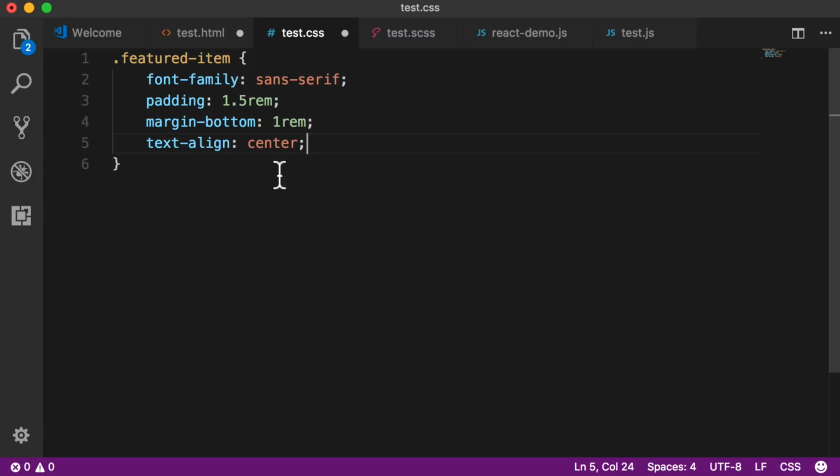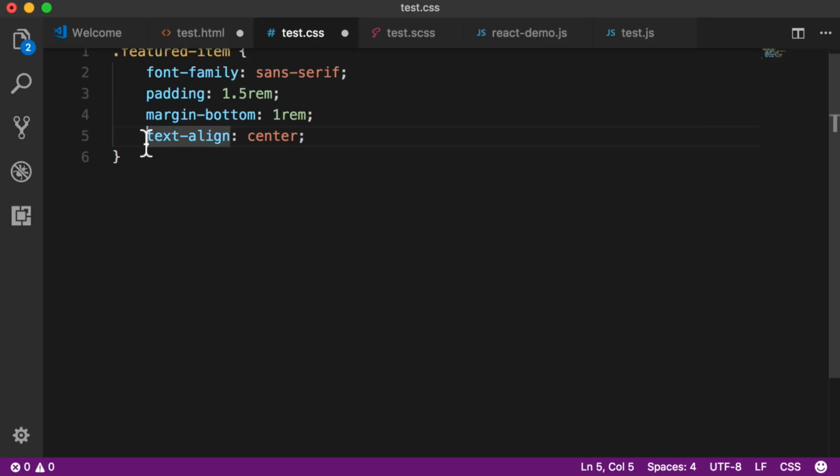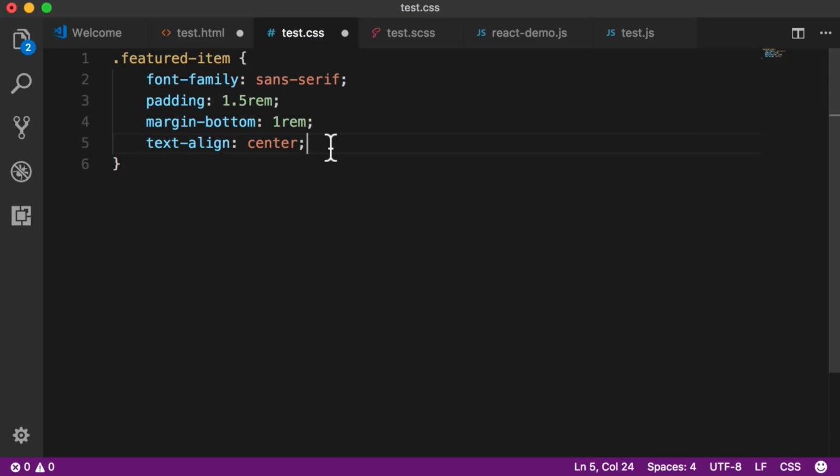Now, there's no point in trying to memorize these or study some cheat sheet. The whole idea is that it's very intuitive. I can tell you that 9 times out of 10, if you just type in an abbreviation of whatever you're thinking of, it will know what you're trying to do. Okay, now let's move past Emmet and talk about another VS Code feature. And that is the way that it handles color.